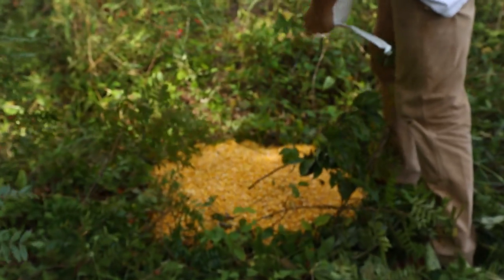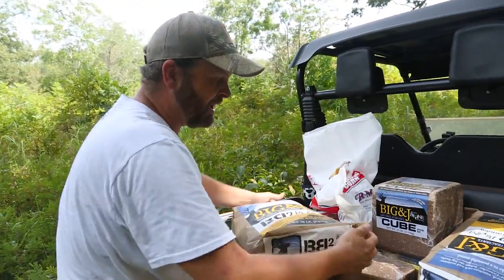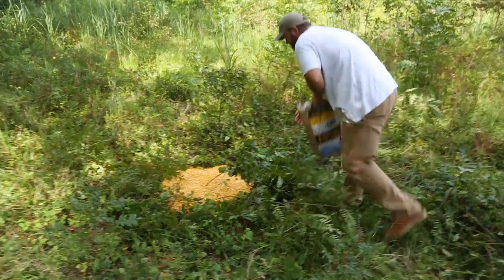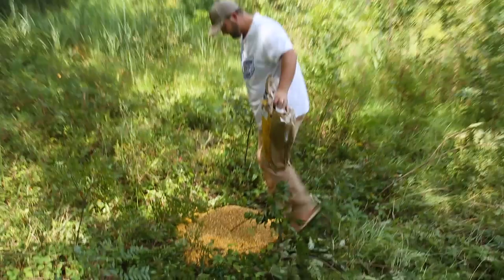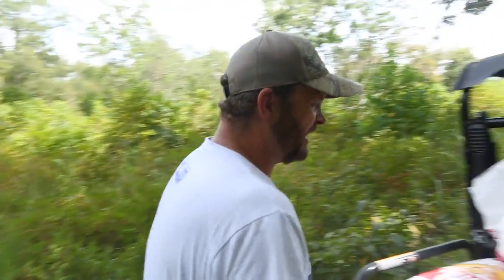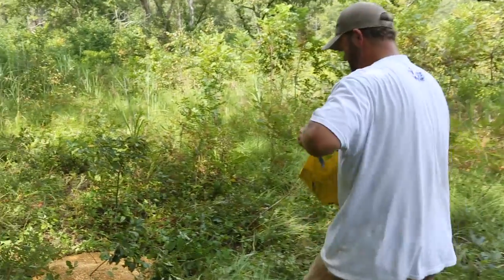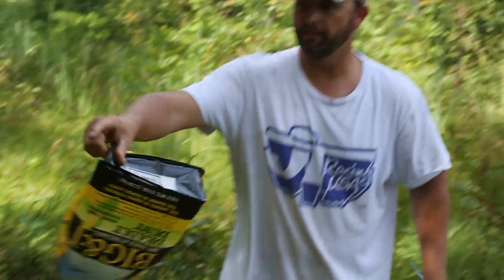I'm just going to put one bag of corn. Everybody on the club is going to have that corn out. And then I'll take a block and take one bag of this Big and Jay and mix it in. It smells so good. Nothing fancy — just kind of make the corn super powered a little bit. And then I like to put one bag of this deadly dust, so you've got something to help it last a little longer. I put a bush nail on that tree right there — a little pecan tree with all that poison oak on it, unfortunately.